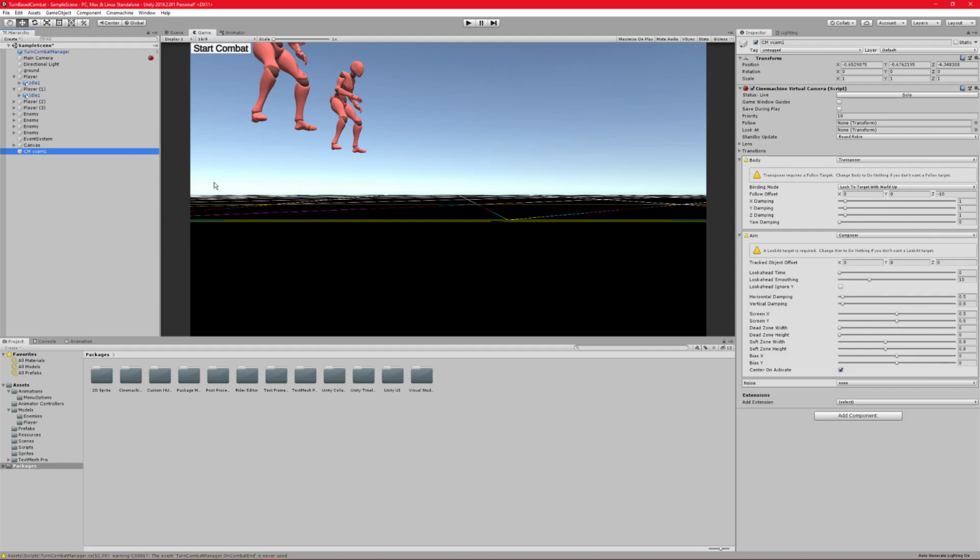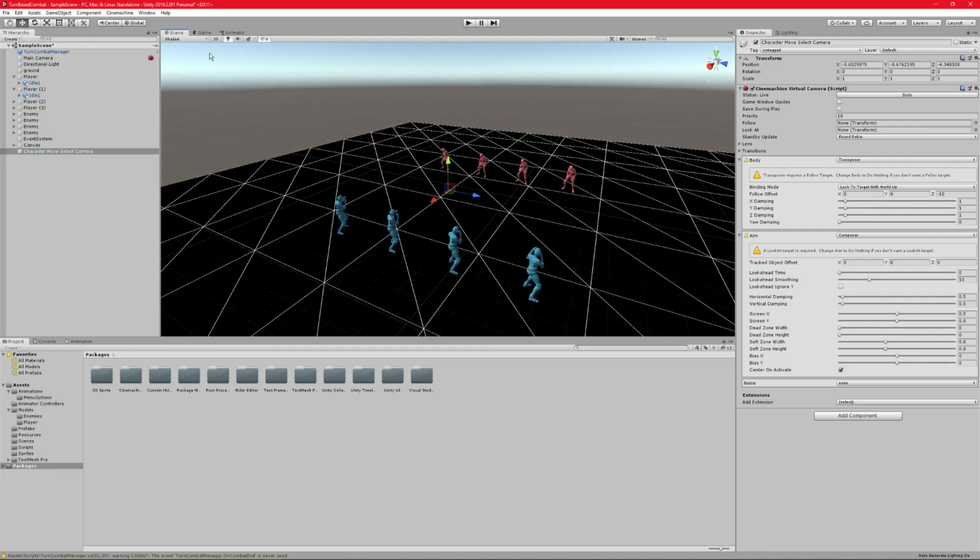So what we want is we want this to be our character move select camera. We want this to be the camera that's used when we're selecting a move.